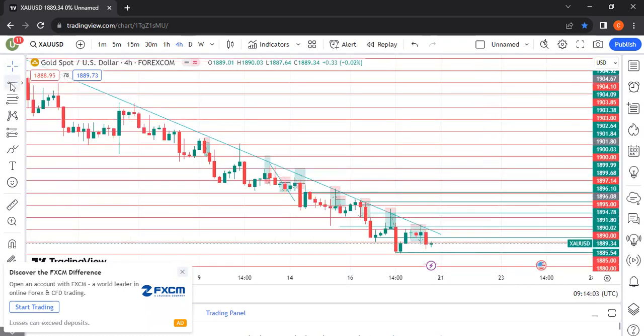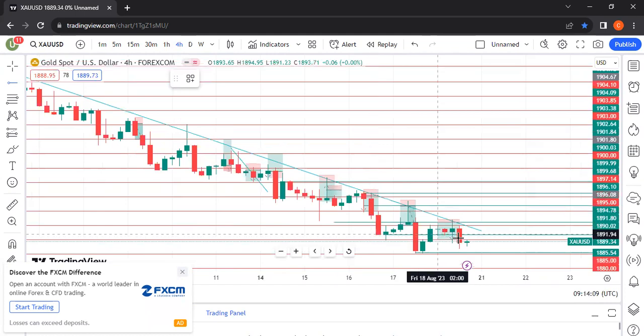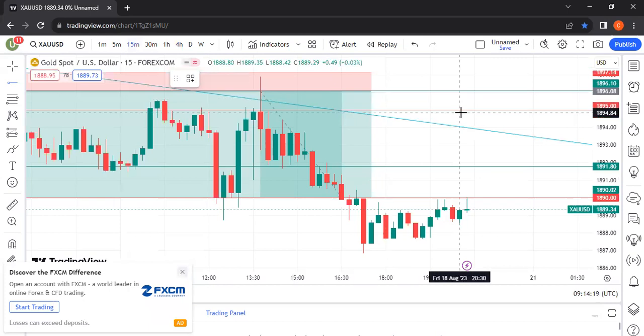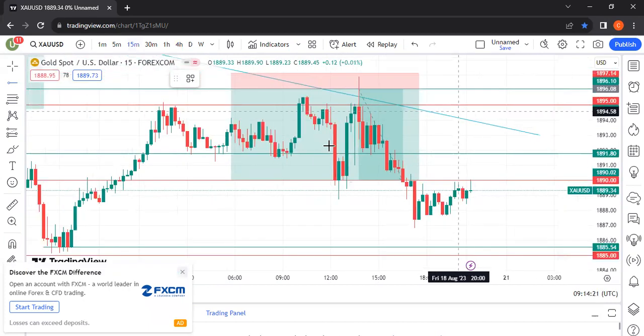From there, I'll mark out the previous low. Exactly. This is it. In fact, the line is already there. Look, the line is already there. I have it there. That was the markup I did on Friday. I'll mark it. And then I'll just go to 15 minutes, wait for the entry to get there, and I'll take the entry.